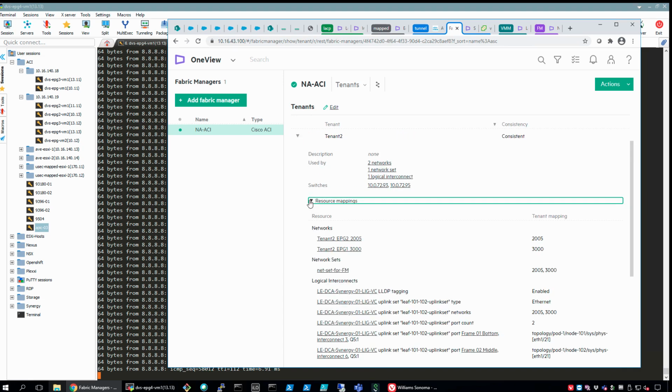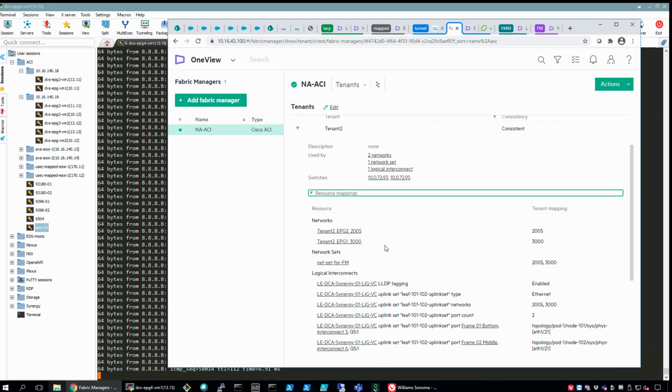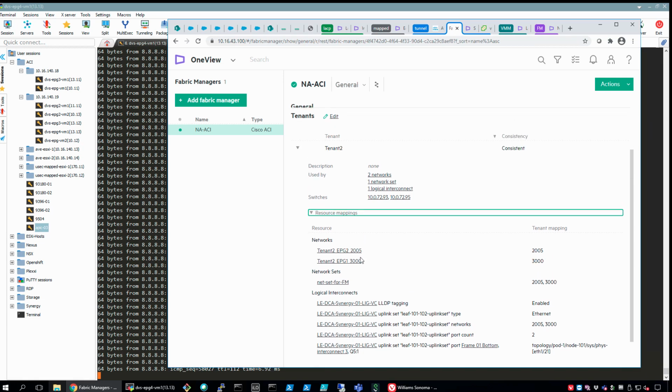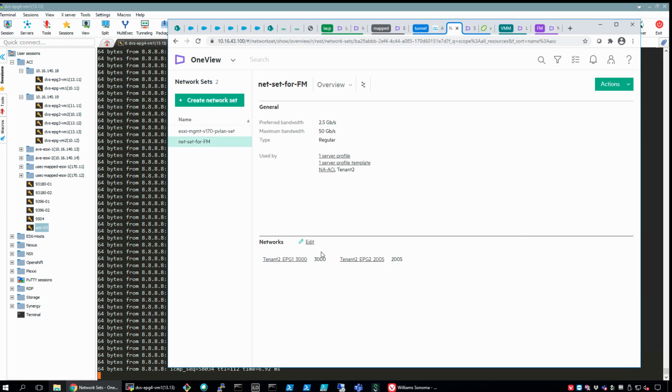For now, let's take a look at resource mapping. This is a working one. Right now I have 3000 and 2005, right? So everything's matching. If you take a look at the network set, I have this network defined with 3000 and 2005.